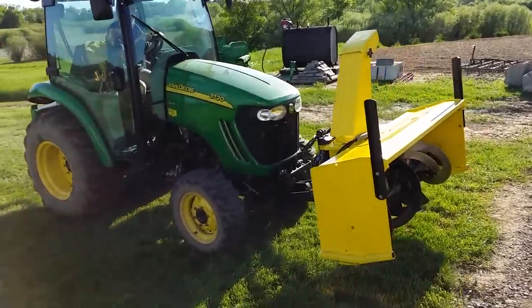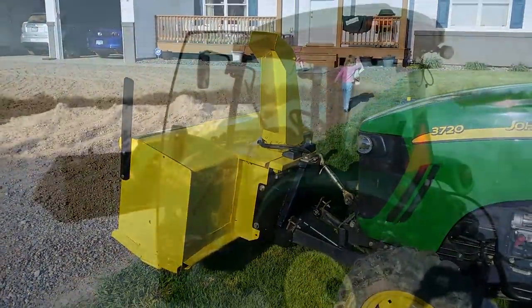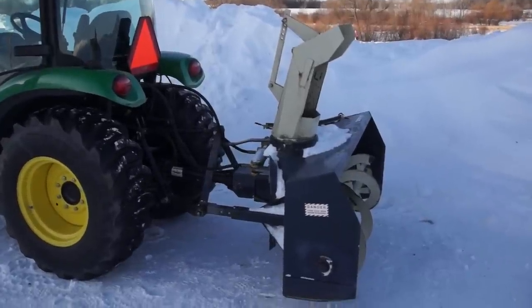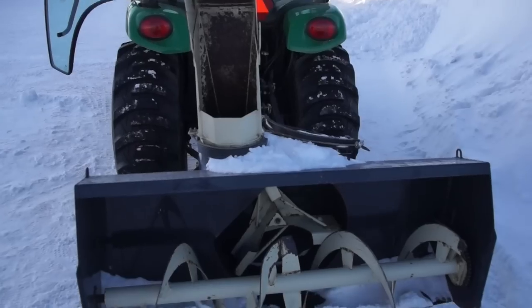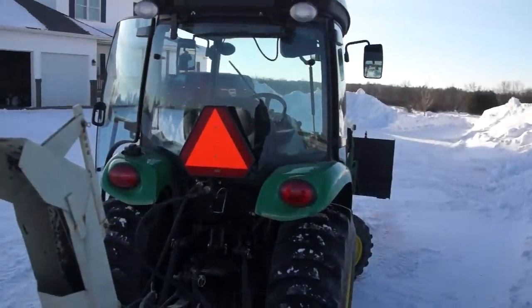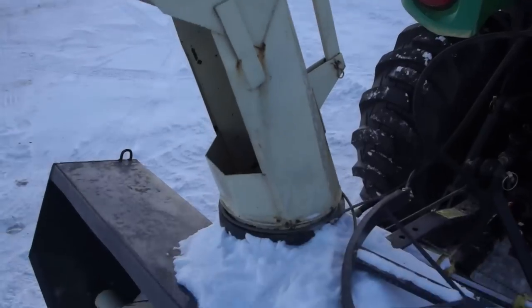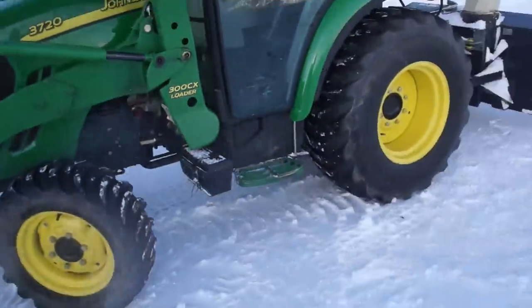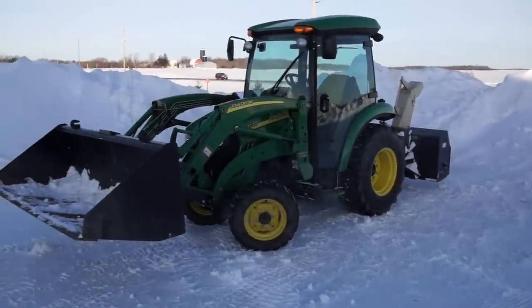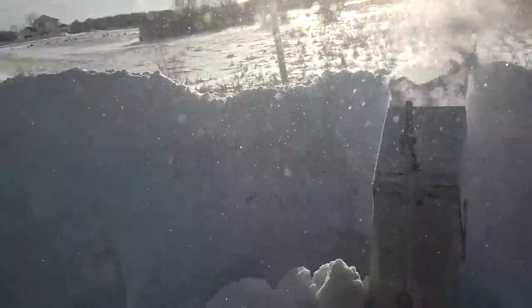This is right after we finished painting the snow blower for the front end. This tractor can actually have a snow blower on the back end too — you could run two snow blowers on it. This one's about six and a half feet wide, a little older machine made by Allied. It's a little heavier and klunkier to hook up, but goes right off the back with the PTO and lets you pack into the snow. Between the bucket in the front to knock over snowbanks and move snow, the blower in the rear, and the blower in the front — plus picking up bales in summer and tilling in fall — this machine does it all year round.